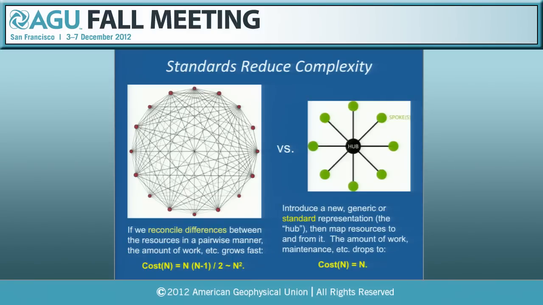The alternative, which you see over and over again in these architectures, is a hub and spoke sort of design somewhere at the back. You introduce a new thing and put it as the hub, which is a standard representation for the general thing. So it's agnostic to all the ones on the outside, but it's able to describe them all in a common way. And then when you want to go from one to the other, you go to the hub first and then out again. That's a lot more manageable, and the costs and the problems grow as n instead of n squared.